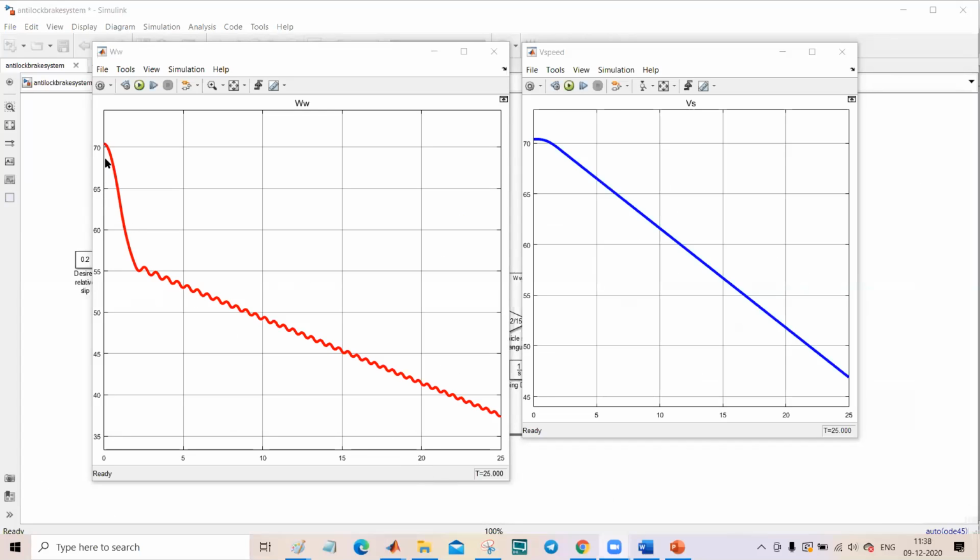Here you are applying some desired relative slip, 0.1. What they have given in the document also: if the slip becomes 0, the vehicle speed and the wheel speed are equal to each other. Now you can see how much time it is taking. The wheel is trying to control. Once you are controlling the wheel, the vehicle speed will come to here. Both are not equal to each other.